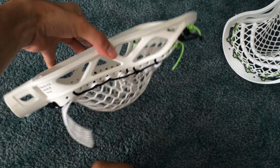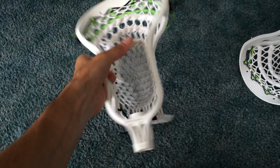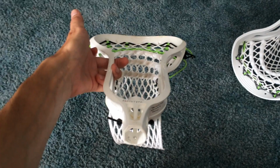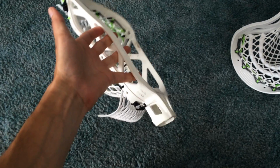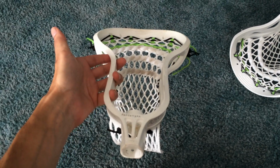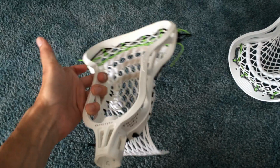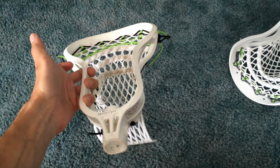If someone's looking for something that's different, someone that shoots on the run, somebody that really likes to rip shots and keep a high pocket in their head, it's going to give you the perfect balance of all that stuff. So I suggest you go out and buy one and try it out, and see what all the technology that Epoch put into it, because a lot of the heads on the market today just get put out and people buy them, and the next year they could be gone. But it took over, I believe, 3 to 4 years just to get this head out, and if it took that amount of time, I can tell that there's a lot of technology that was put into it. It wasn't just, okay, let's make a mold and make a lacrosse head.